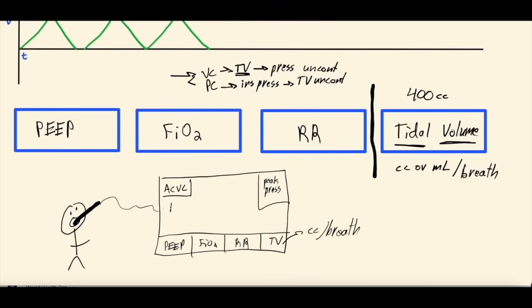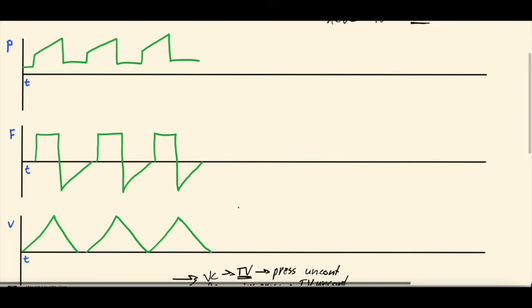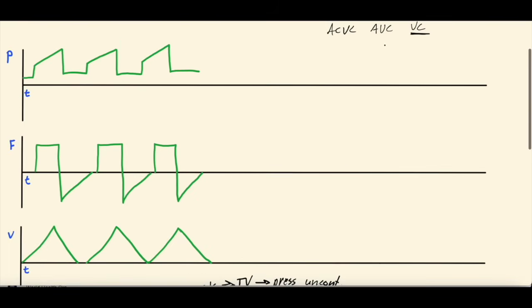On the front of the ventilator, oftentimes they show scalars. These scalars are usually pressure over time, flow over time, and volume over time. These scalars are going to look different depending on what mode of ventilation you're in. It is important to understand how they differ with each mode, and you can also identify the mode of ventilation a lot of times by looking at the scalars. So that's what we're going to talk about next in the video, the scalars that you will see in volume control, or assist control volume control.